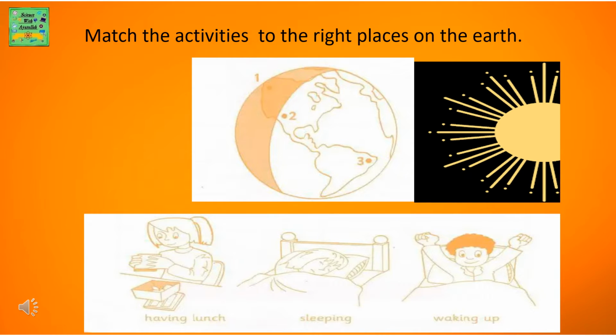In this slide, you can see that the sun rays are falling on the points or covering the surface where there are points 2 and 3. And where there is point 1, it is shaded, it is orange color. So that means in points 2 and 3, this area where the sun rays are falling, it is the daytime or morning. And at the area where the sun rays are not falling, that's nighttime.